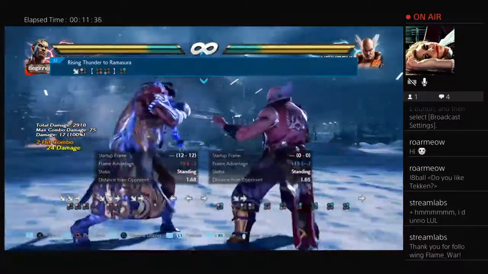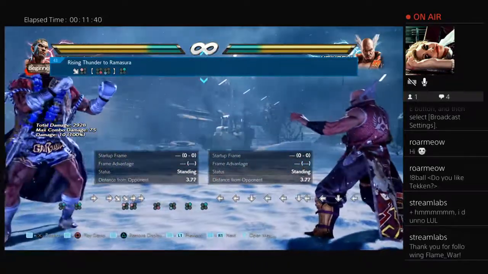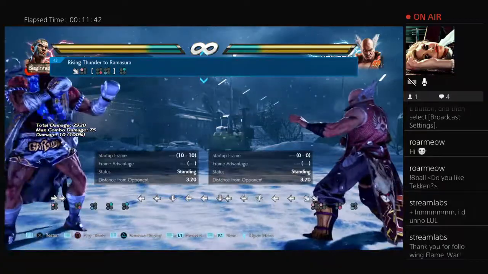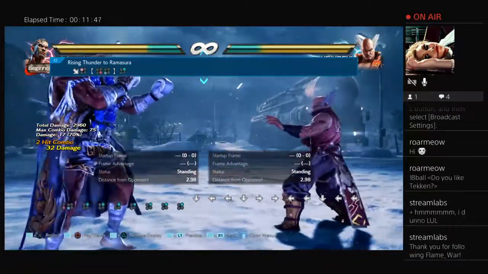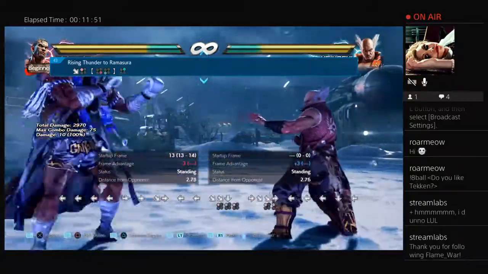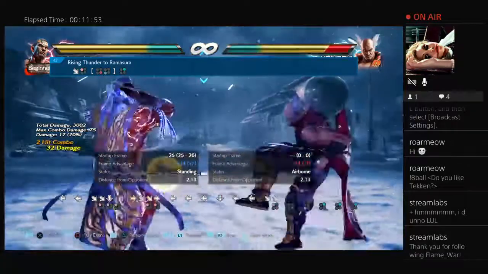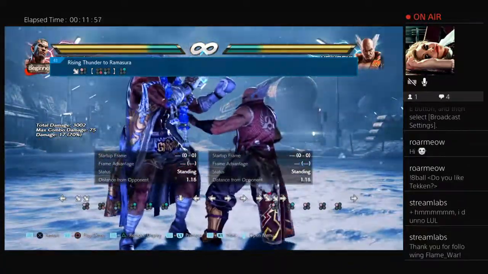He also has access to a hell sweep from these cancels, so down forward 1, 4, 3, 2, which is super annoying to deal with. Again, the reason you want to spam just this in the neutral is because this is reactable. People do react to this. This one is harder to react to, down forward 1, 2, 1.